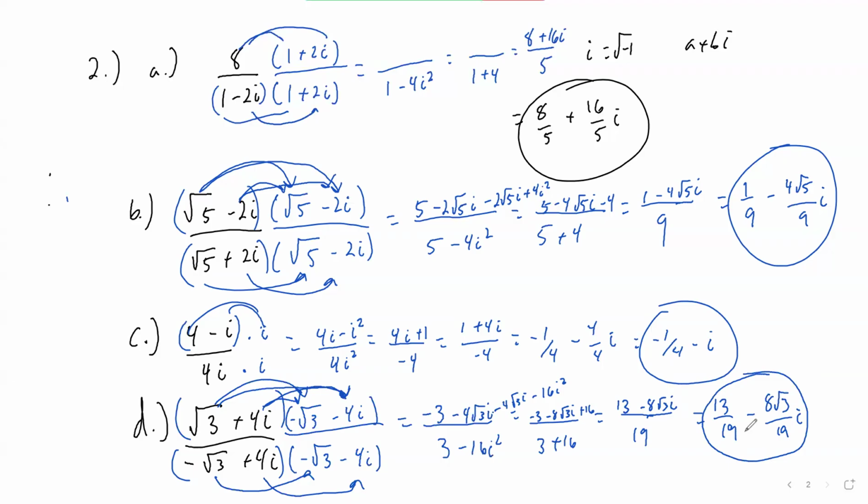All right, so I got one more question, and that will wrap up chapter 15. So let's look at number 3. You are asked to simplify each power. So you're going to be given something like this, i to the 37th. So here's what we need to see now. We have i equals the square root of negative 1. We just learned that i squared is equal to negative 1.